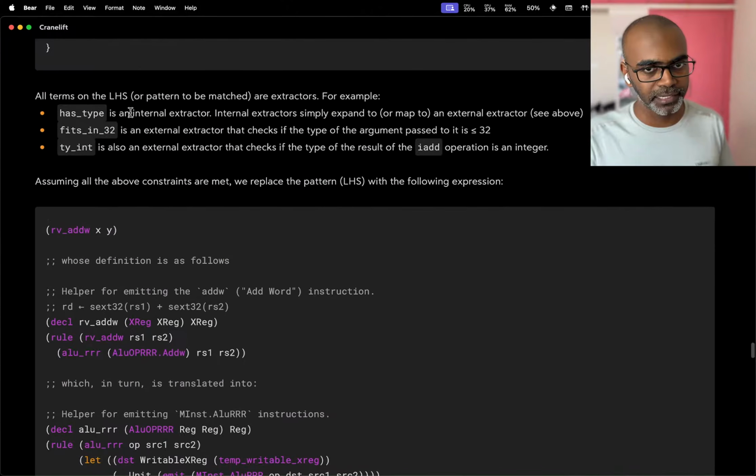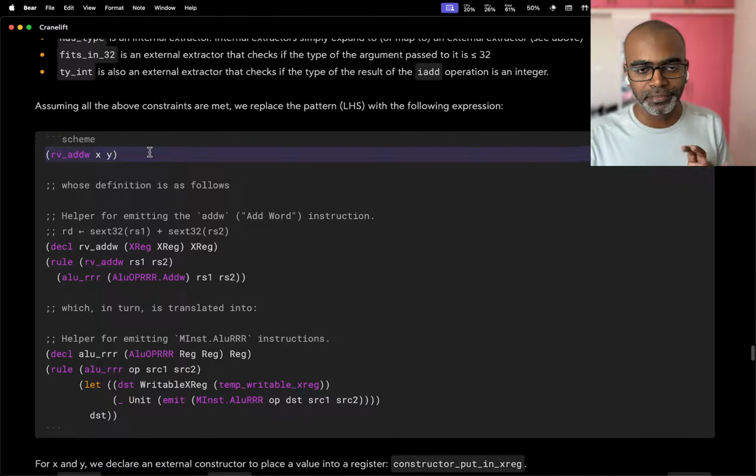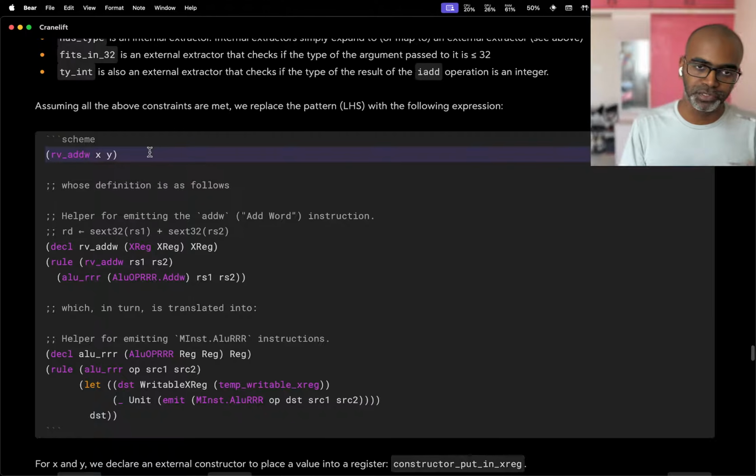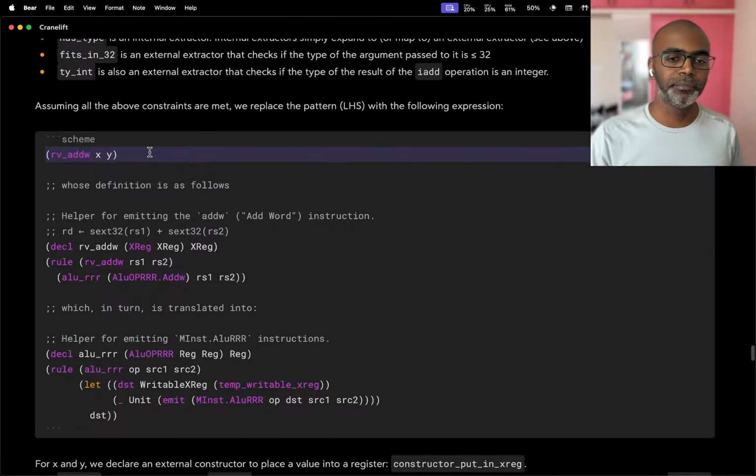Everything on the left-hand side is stuff to be matched, the pattern. They're all extractors. We've looked at that. Now we're coming into the right-hand side, where these things are constructors. You create stuff with them.